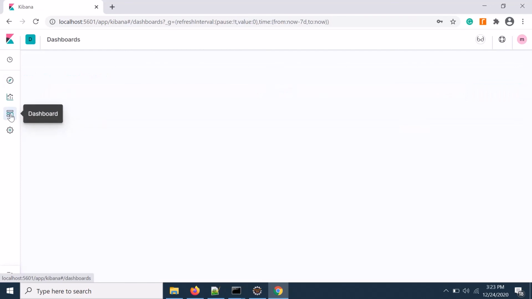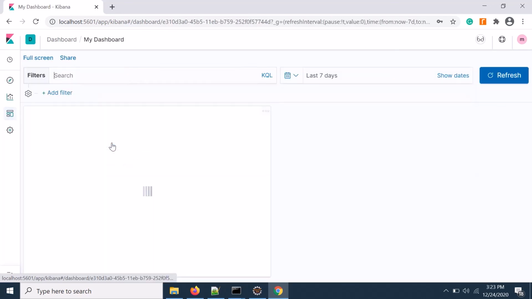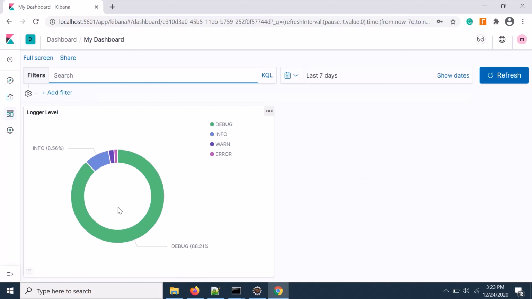Now if I click on dashboard, yeah, the dashboard is also showing in read-only mode. You will not be able to modify this dashboard. Edit option is not available. So in this way you can create a Kibana read-only user. In another case, if you require read-write access, then accordingly you can go to the role section, create a separate role, or the same role you can edit and change the settings as you require.